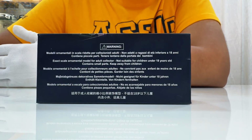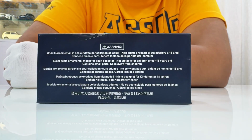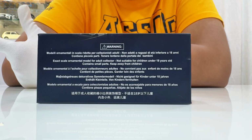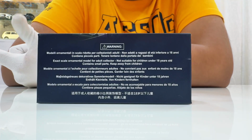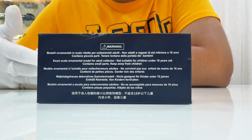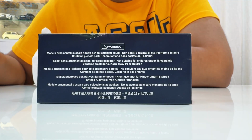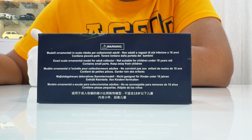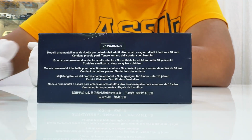So generally we have seen all these high-end collectible cars in 1:64 scale, they are 14 plus, but BBR has gone all guns blazing. They say that our products are so exclusive and so exquisite and so carefully crafted that we want to declare it 18 plus. Basically on paper they are denying a lot of their active audience, 14 to 18. There is a good chunk of collectors in that age group. And BBR is very comfortable in not offering it 14 plus but making it 18 plus, because that is what this brand is all about. It's about exclusivity and this is just one of the places where you can see it.